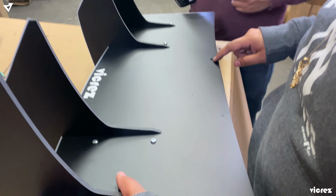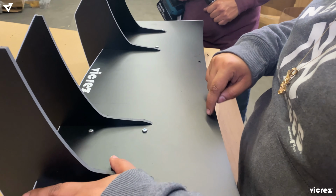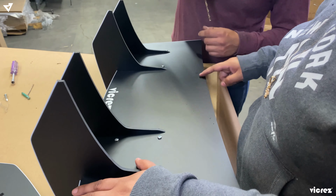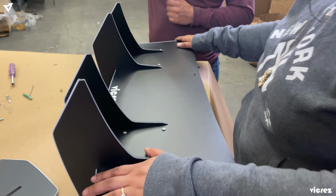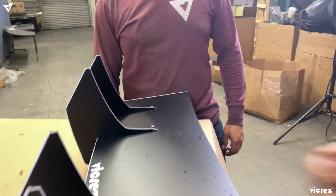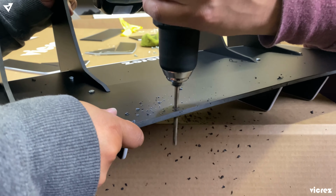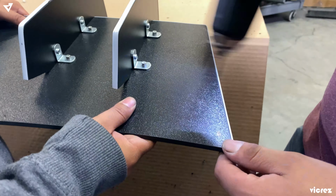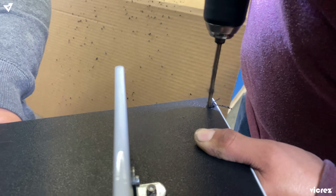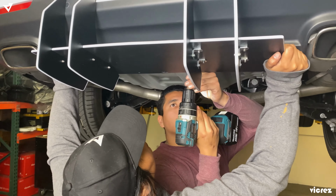Okay, so we're gonna go ahead and, don't just drill in, move it side to side just so you have a play area, so when you put it up it's a little bit easier for you. So we already pre-made a hole here, we're just gonna go sideways. Go ahead and use the bolts and nuts.